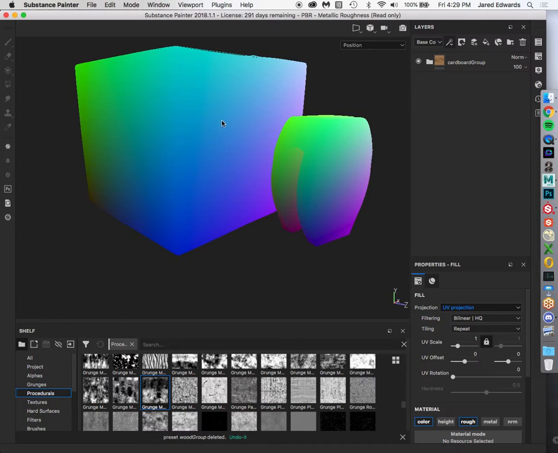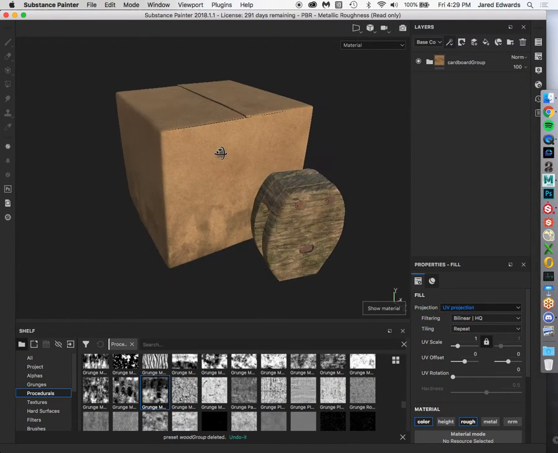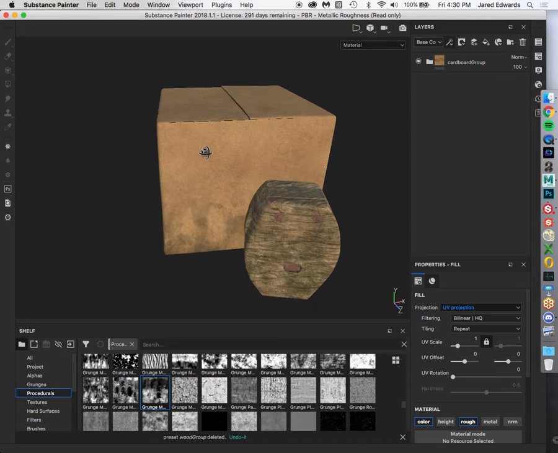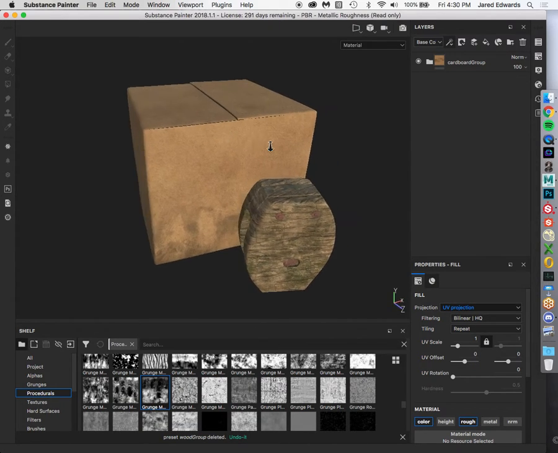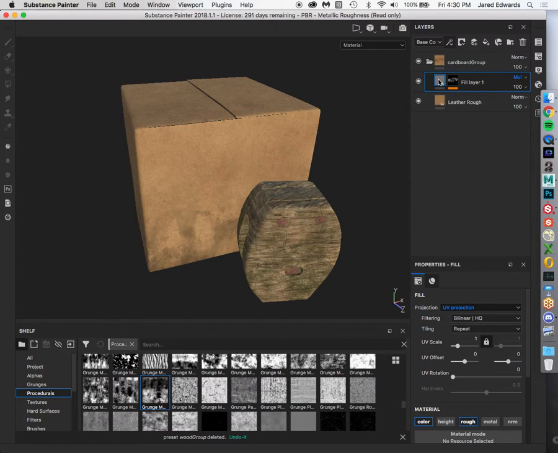This could be really useful though, if you're doing something like tape. I'll show you how we can do tape with the same trick. So this can be a little more complicated. Tape is a different type of material. It should be something shiny on the box that lifts up barely off the cardboard.